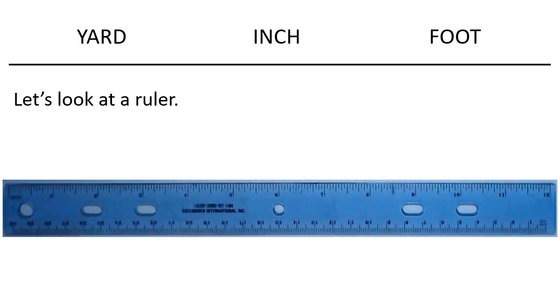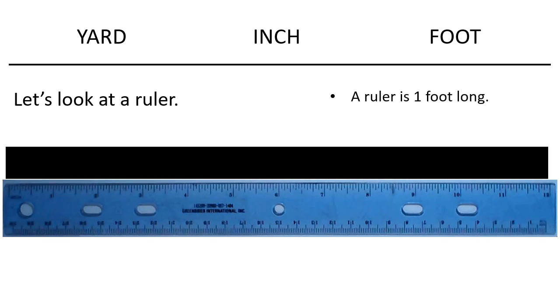So our options in our problem are yard, inch, and foot. Let's just take a look at a ruler. Here's the ruler that I've been using, and this ruler is 1 foot long. And that bar is 1 foot long. This is an inch. It goes all the way up to the number 1.